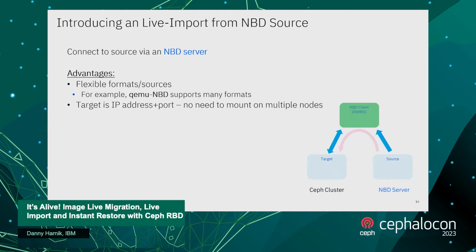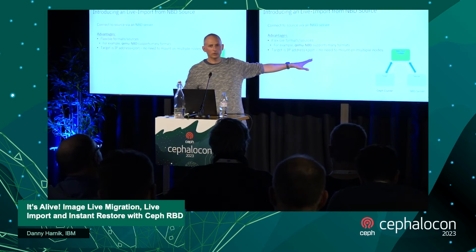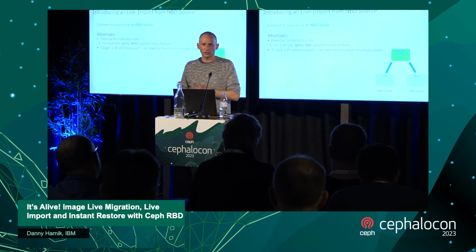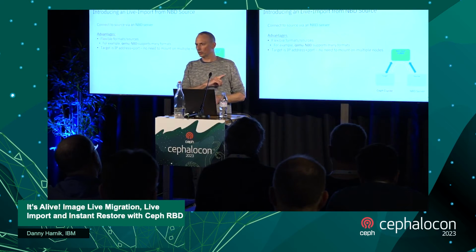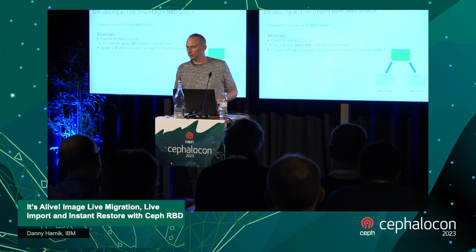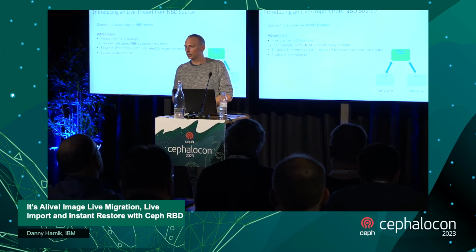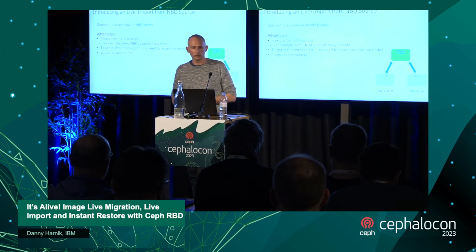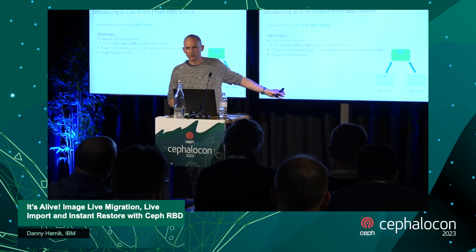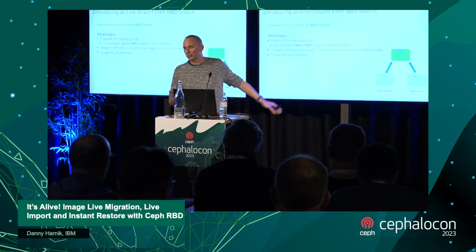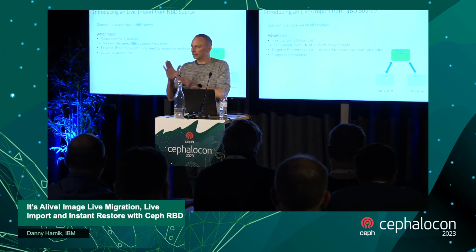The target is just an IP address and port, so you don't need to mount it on multiple nodes. You can mount it in one single location. If you're now moving along, as long as that location is live, you can also access it live and has connectivity. That's a second plus. It supports sparseness. That's part of the NBD protocol, which is great. So we actually got the sparseness that we were looking for. So we're not moving zeros along, maybe just a bit if they're not aligned at the same block size that NBD and RBD target.